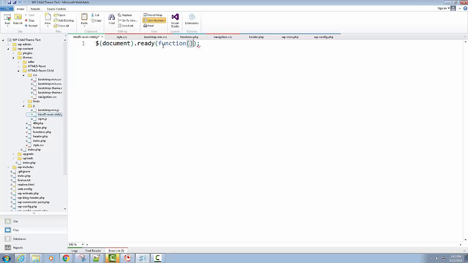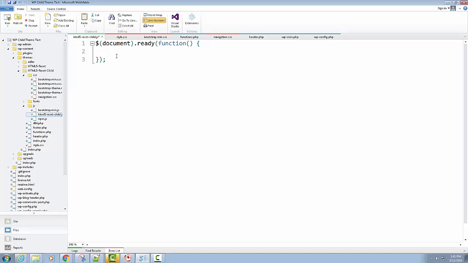So basically what we're saying here is that when our entire document has loaded, in other words, it's ready, meaning everything is in place in the browser, then we are going to add some functionality using this generic function right here. So you see the way I did that? Let me just backtrack. I started with the document.ready. Notice how it ends with the semicolon. You've got the parentheses. And then inside we add the function including curly braces and everything. We're going to tab everything over.